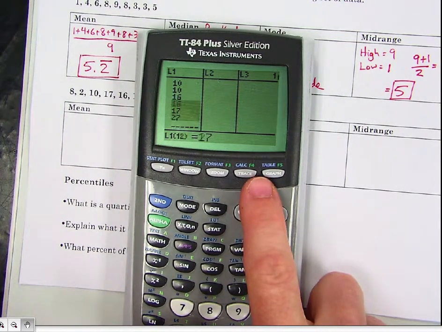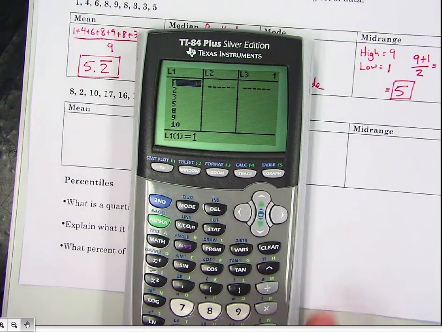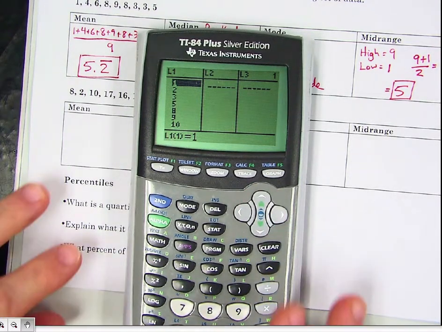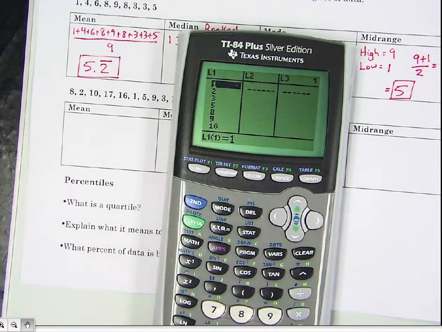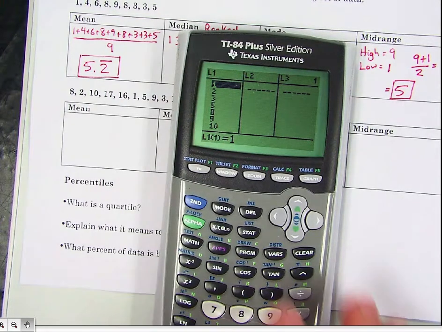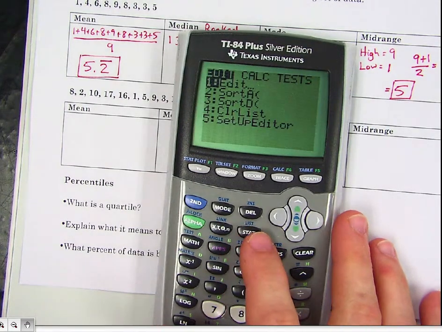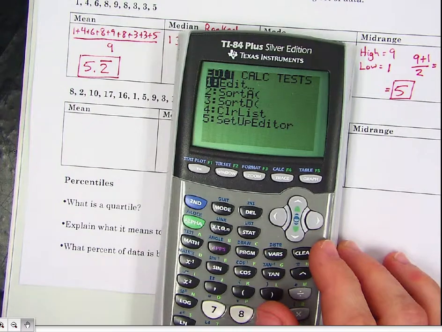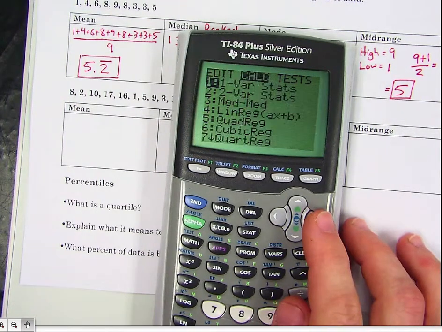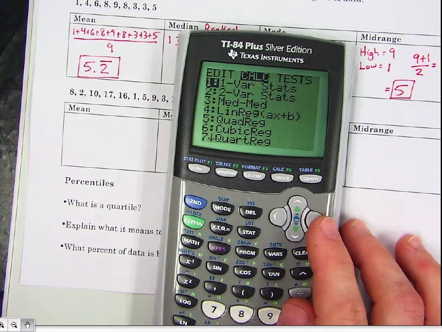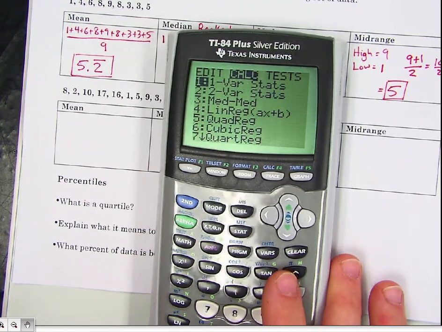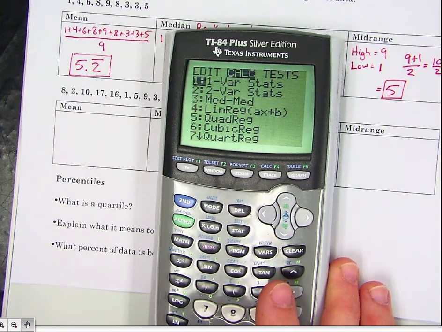Okay. Now let's go ahead and use this to calculate a couple things. So if we want to calculate some statistics, go ahead and push stat again. And if we're calculating, we go over to calc. And because we're only dealing with one set of statistics, we want one var stats.